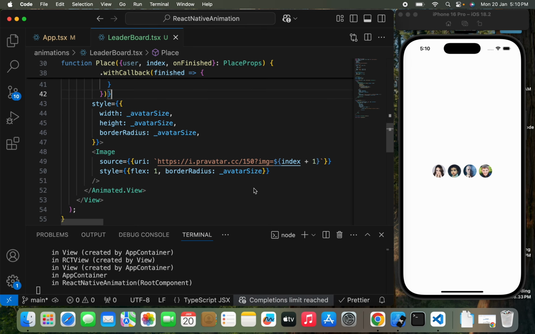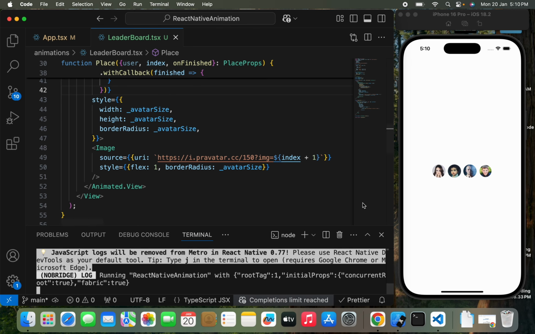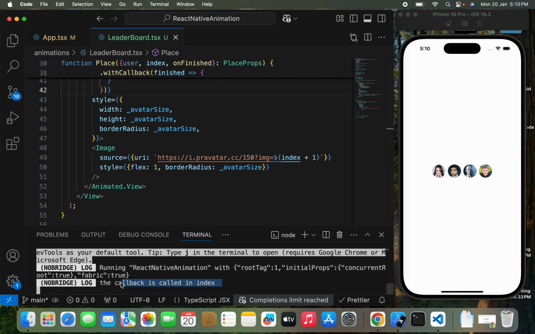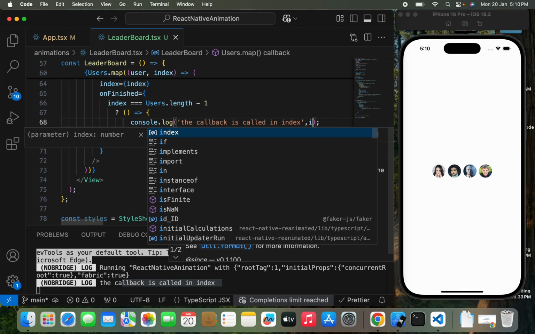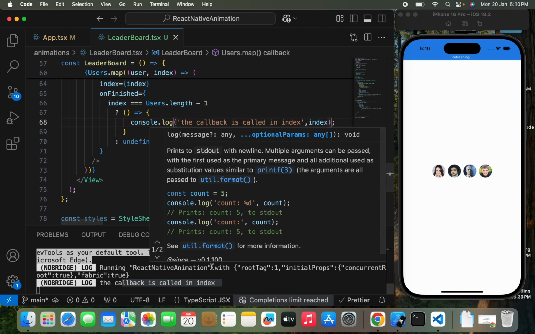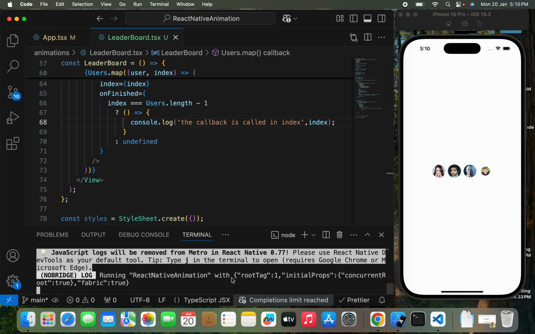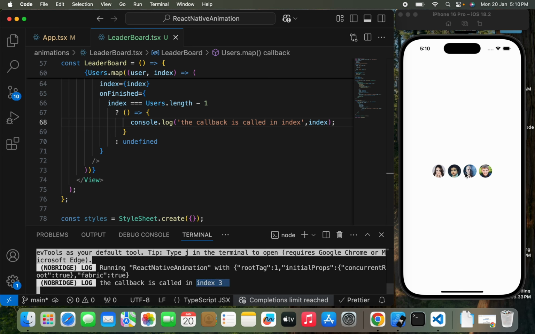As you can see here, it's called. Let us check on which index it is calling. If we reload it, yeah, since the length is 4, the index starts from 0, 1, 2, 3. At the third index, when the animation is completed, then the callback is called.